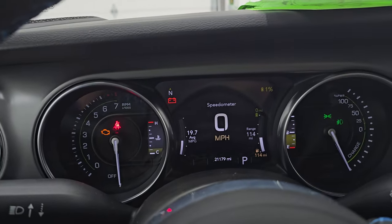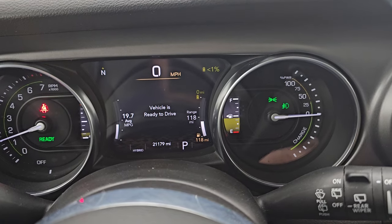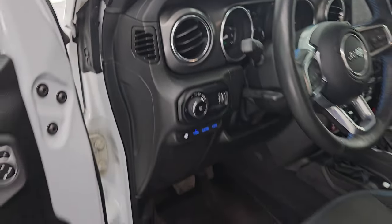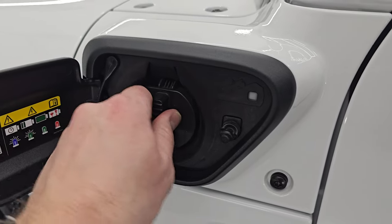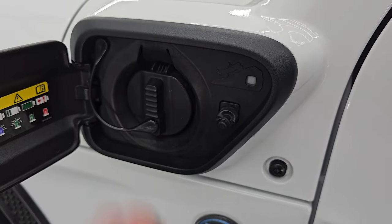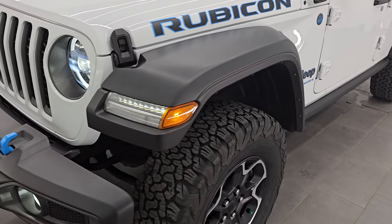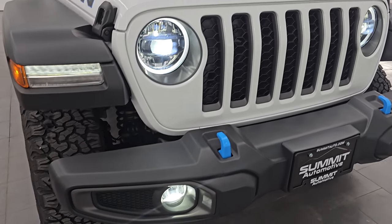I'm going to start it up — no guarantee it's actually going to start the gas engine, but there we go, it started right up. We'll turn all those LED lights on so you can see just how bright they are. Here is where you charge your vehicle — just plug the cord in right there and plug it into the wall. These take about 12 hours to charge on a 120-volt outlet and about two and a half hours on a 240-volt charge. See all those LED lights? They are very bright.